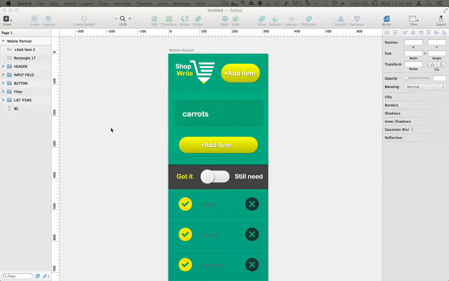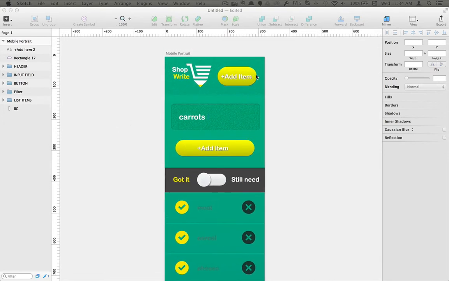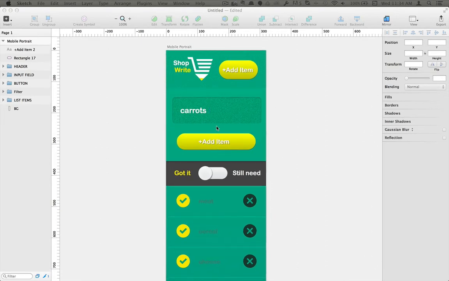Hey Frank, I just wanted to send you personally a screencast to go over my thought process here. The idea is to be able to add an item, so you would click it, and it would reveal this entire div with the form field, and then the final step of adding the item. Maybe there's a way to say on key out, it would add it to the list.